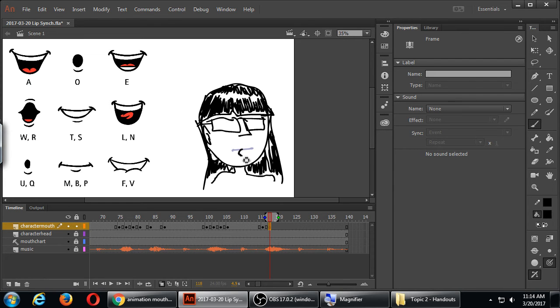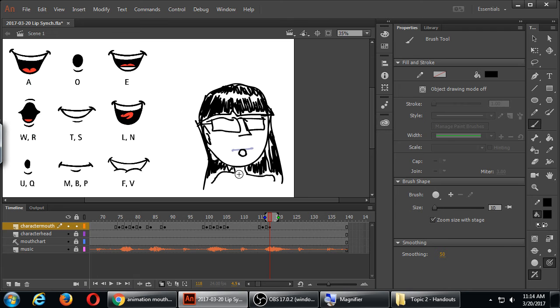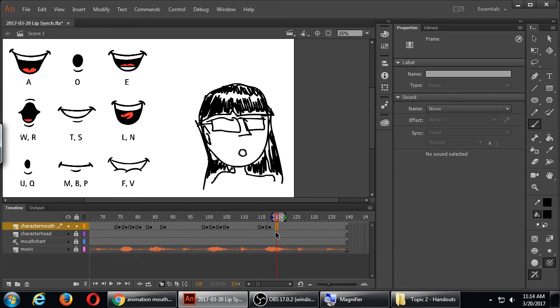I'm starting to draw the closed version. The way I'll do this, instead of simply drawing the O, again, I'm going to think about two ways to draw the same mouth. The O mouth, then the O mouth with the lip. Because that's what the O mouth over here is, the example. So two frames later, F7.